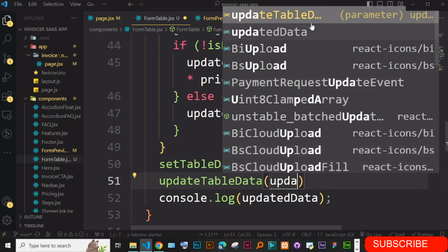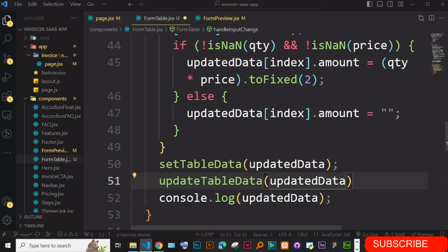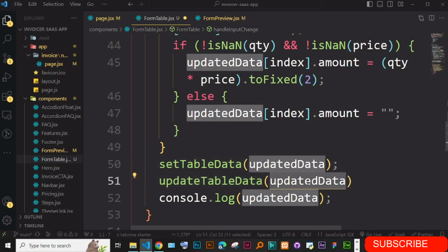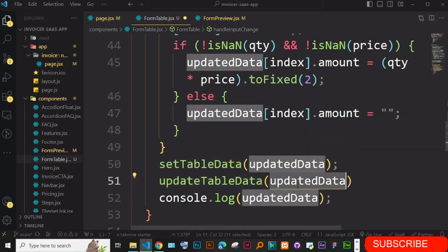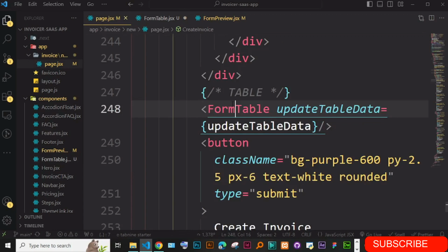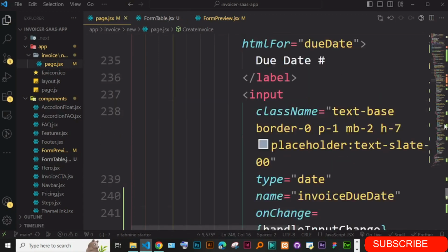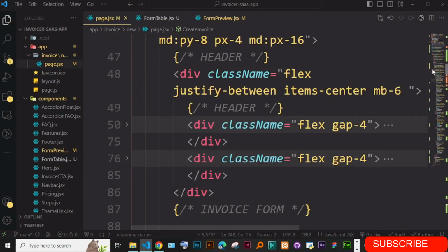It is only waiting for that data, grabbing it, and passing it to the other side. So update table data is now the new data we are talking about in this page. Now it's getting it here and taking it to the parent component, and then it reaches this component.